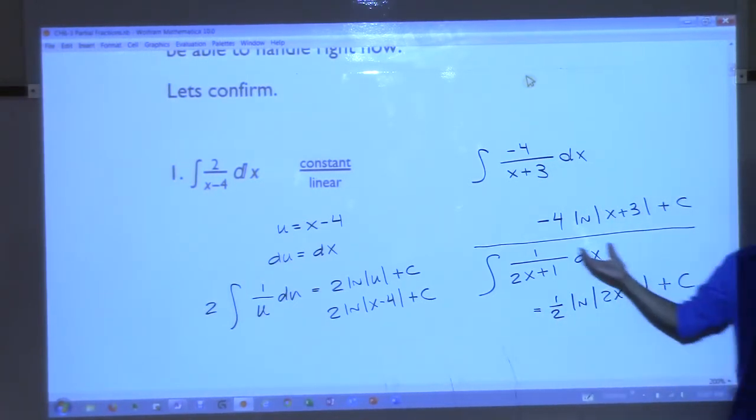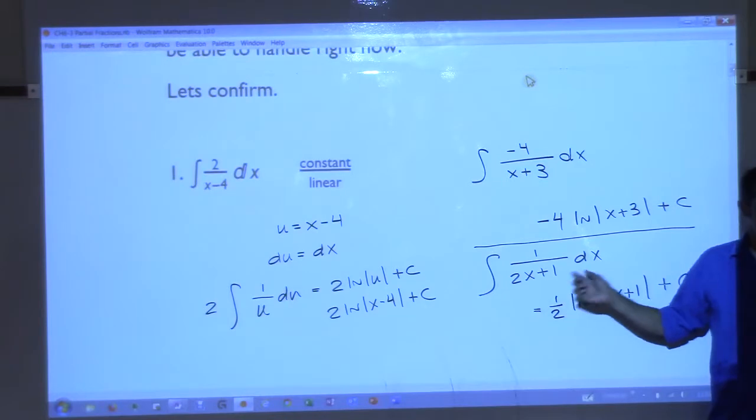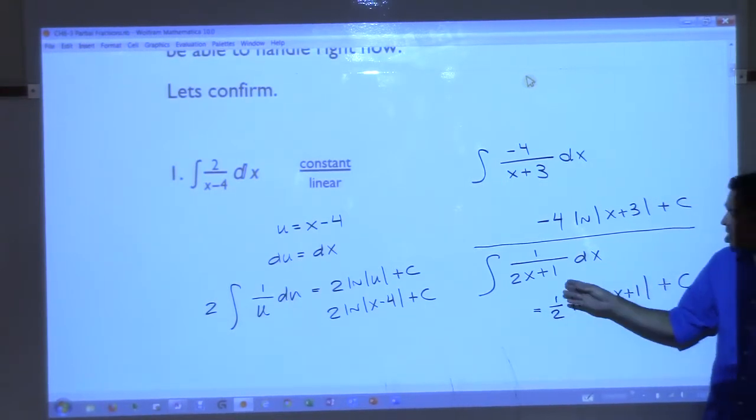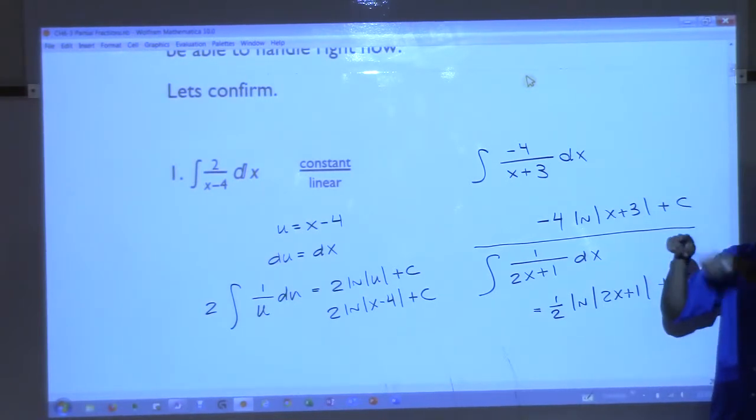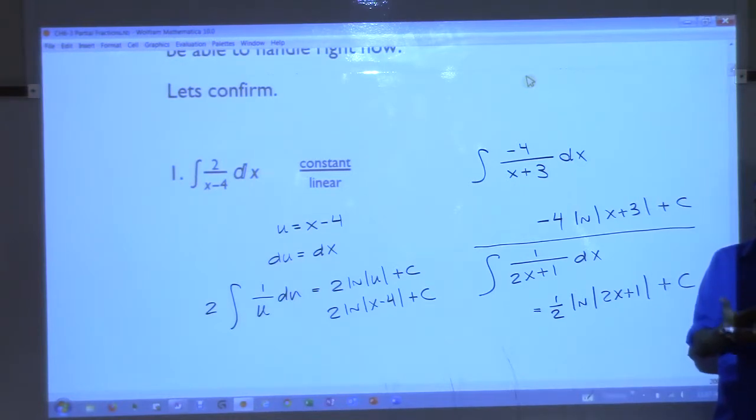So if you did the u substitution here, what would du be? If u was this, what would du be? 2 dx, right? And then you'd have to get rid of that dx by dividing both sides by 2. So you'd have a 1/2 in front of your du. Yes? Isn't the plus 1 also a plus 1/2 though? Uh-uh. Yeah, when we take the derivative of it.